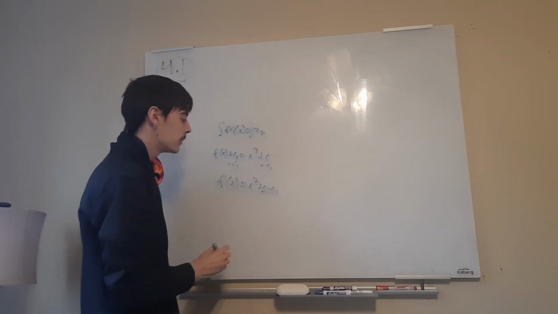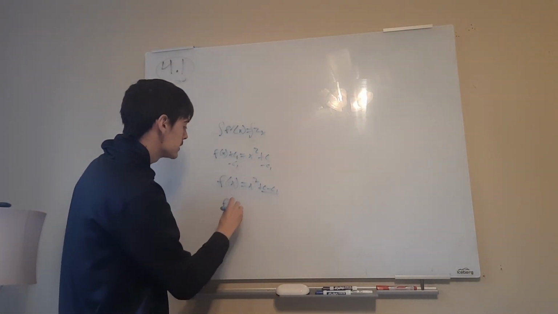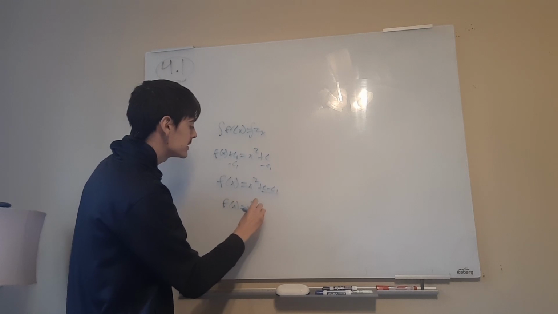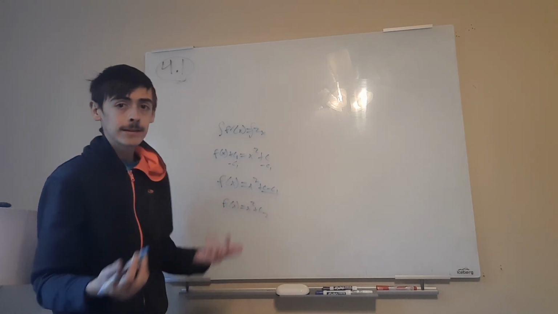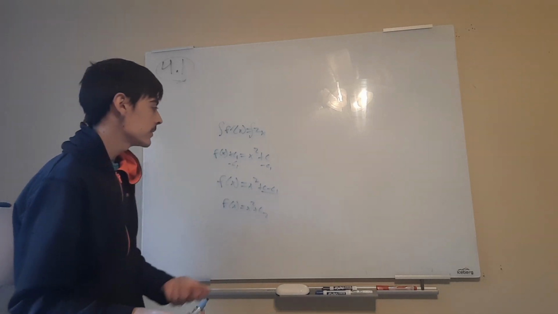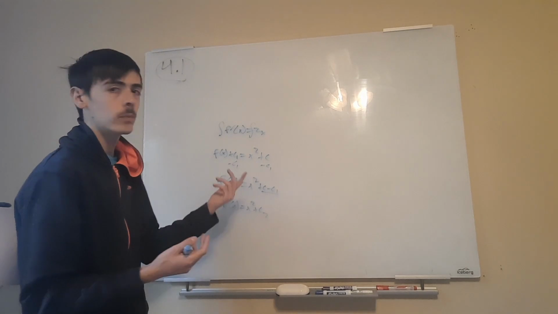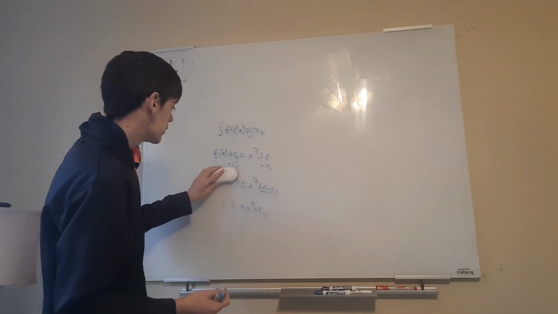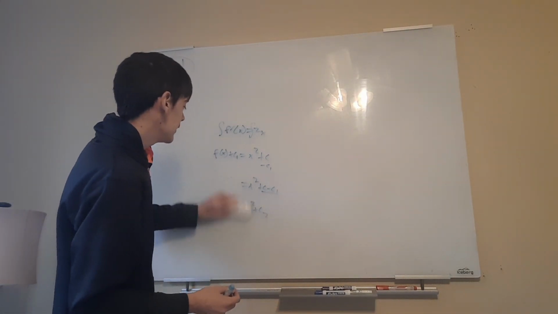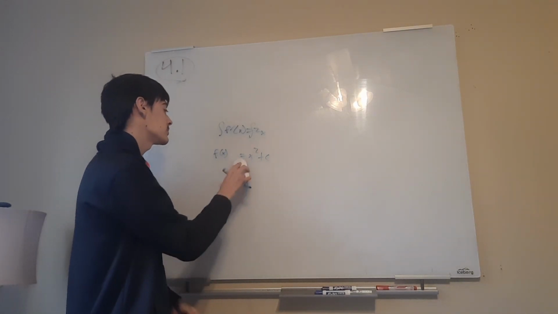But because c and c1 are both constants, we could rewrite it as a new constant. So that would be f of x equals x squared plus c2. And that is basically the same thing as we have up here. It's just a constant with a different subscript label. So why even go through the effort? We just say there's a plus c on the right side. So even though there's technically a plus c on both sides, we don't have to write it. And that's the reasoning why.